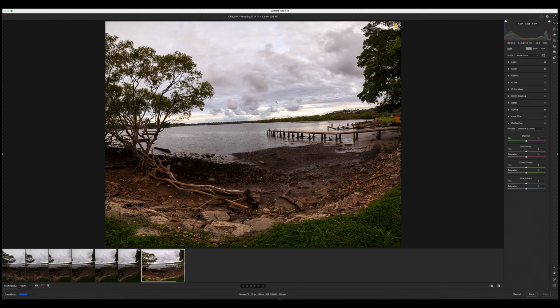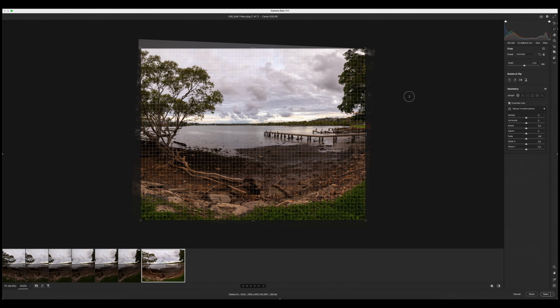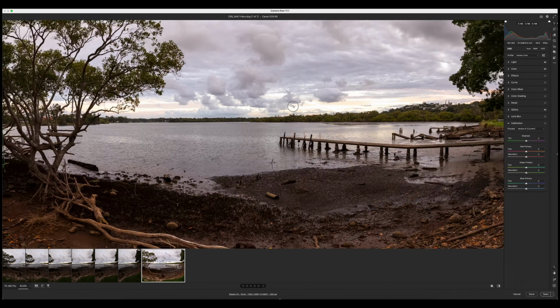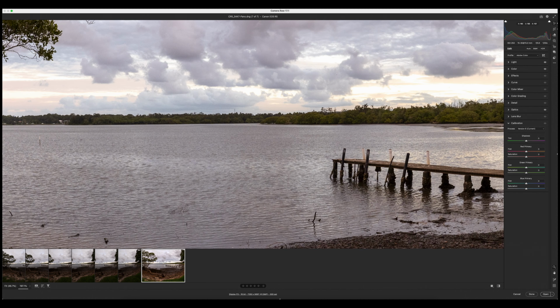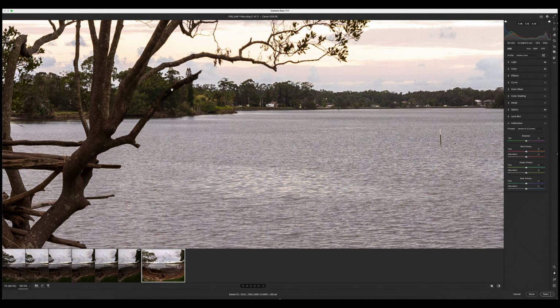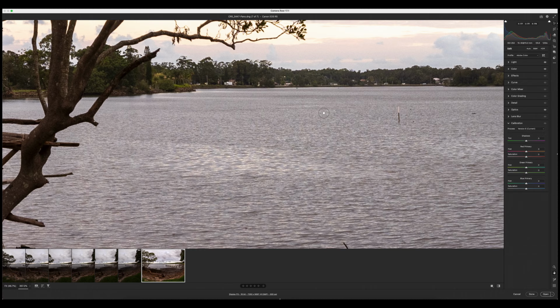So now I'm going to apply the crop, just going to straighten up the horizontals. It's probably a little bit wonky because that's the way it was shot originally. So the software is going to stitch together whatever you've produced in RAW. So it's down to you to use the crop and straighten tools just to straighten the image up a little bit. I'm just going to check the background over.